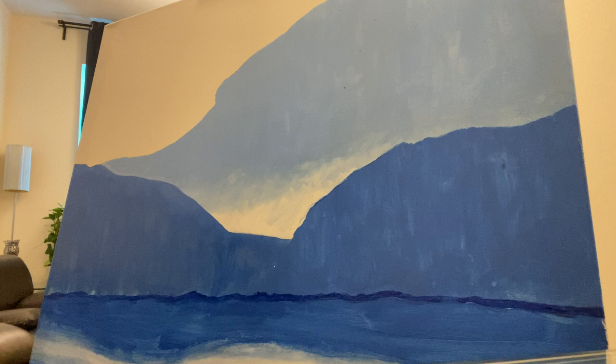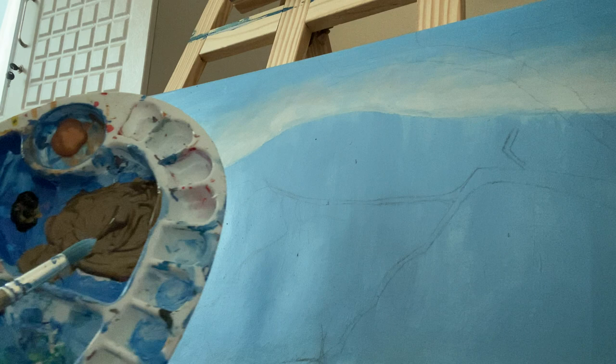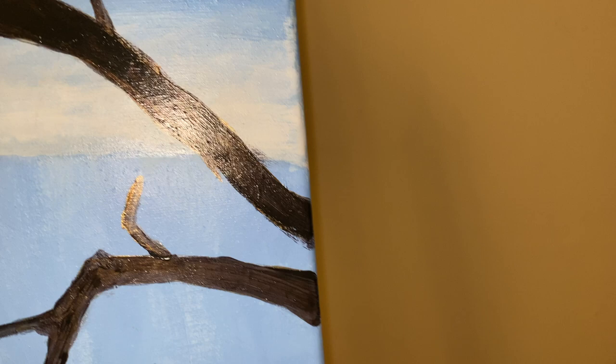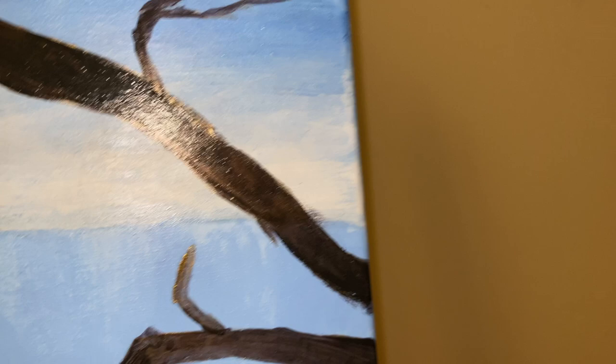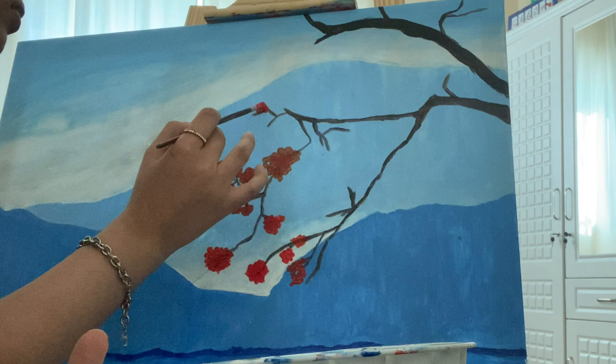So we have finished the background, and now I'm going to be showing y'all how to do the branches. For the base of the branches, I made this brown that's more to the golden side, just because I wanted a little bit of a golden underlay in my branches. And then I went on top of that with a darker brown, just to highlight a little bit of a shine to it when you look at it under a certain light, so it's just different. And then I started adding some little orange flowers onto my branches. And later on, I don't show it, but I add some yellow highlights in them too. So yeah.